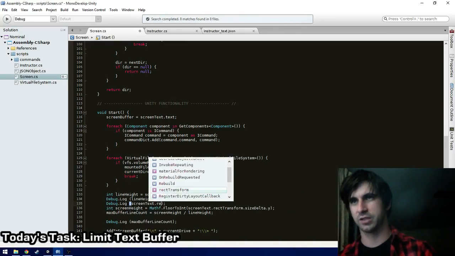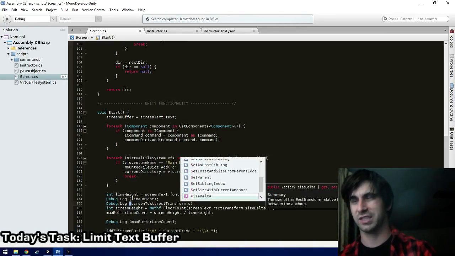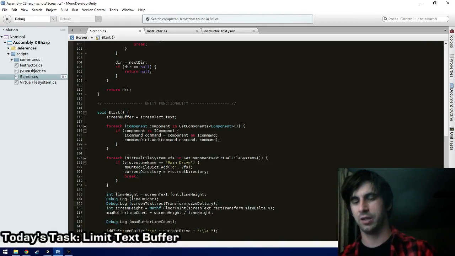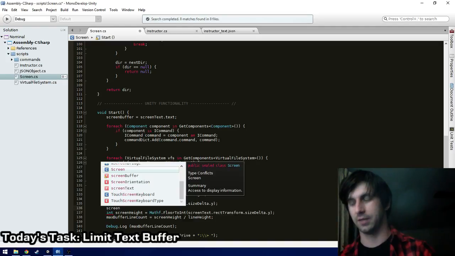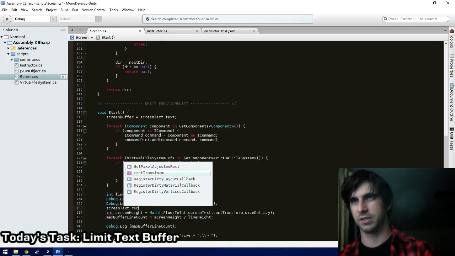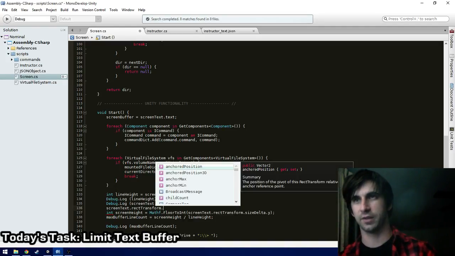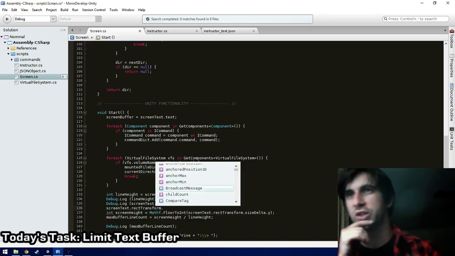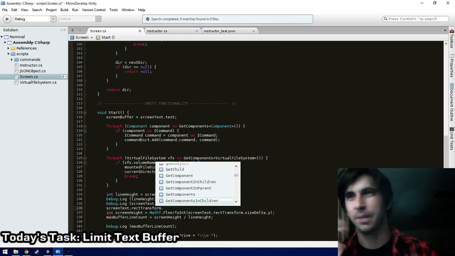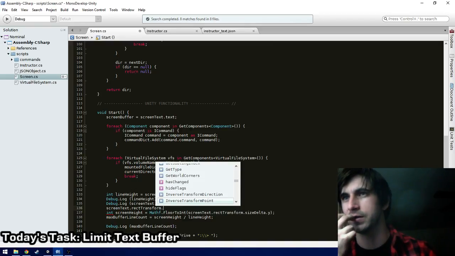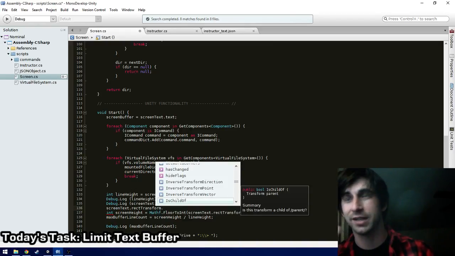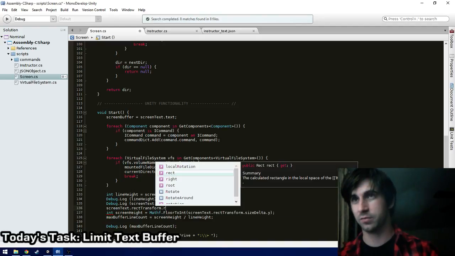Screen text, rect transform. Is there just a size here? No, size delta y. I'm just going to take a quick peek inside this thing again, because this rect transform should have something for me. The question is what? If there's like a boundaries in here, if there's another rectangle I can use. Is that? Yes.